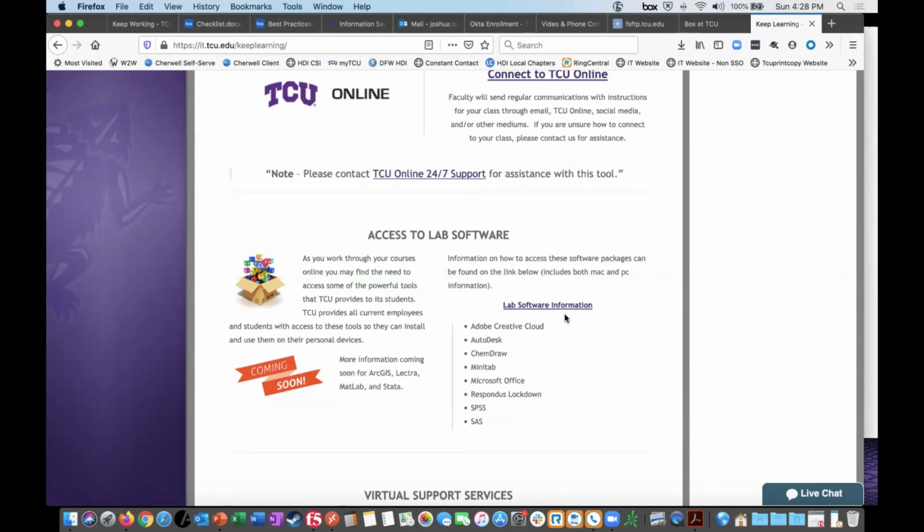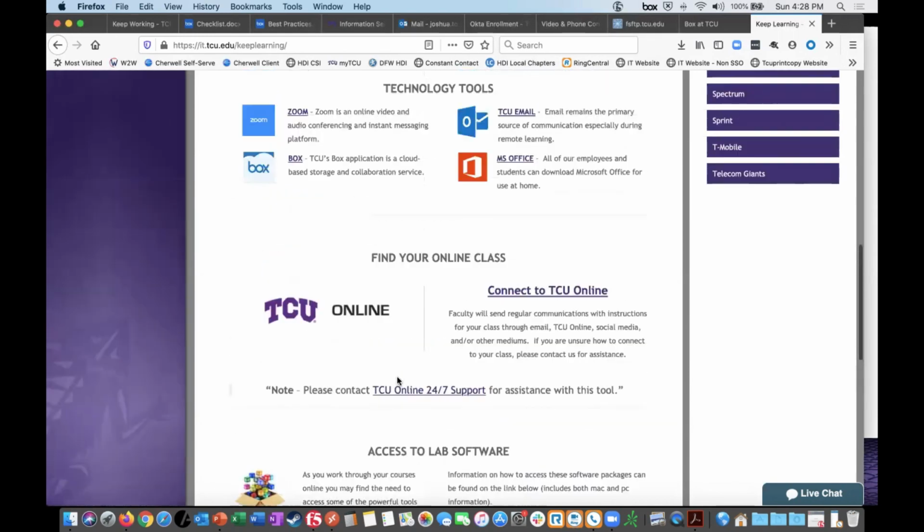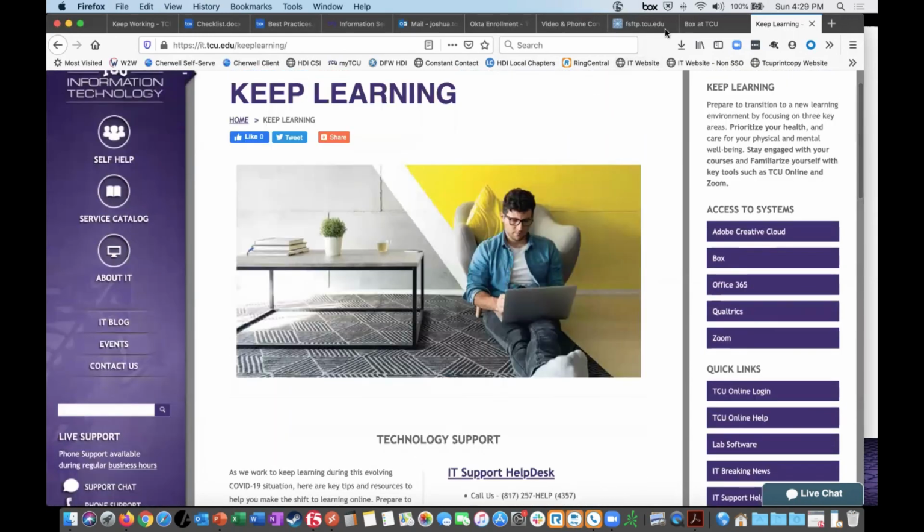So I'm just sharing with you different ways that you can interact with some of your students. We don't have everything up yet. So like ArcGIS, Lectra, MATLAB, and Stata, we're still working on some different functional pieces out there that we're going to create instructions for as soon as it's readily available to your students. But we are trying as hard as we can to get functional off-campus access for students to some of these lab resources.